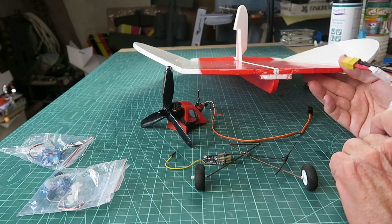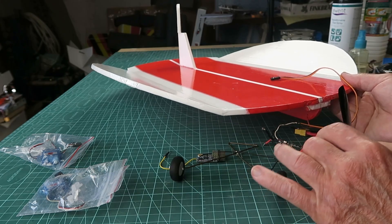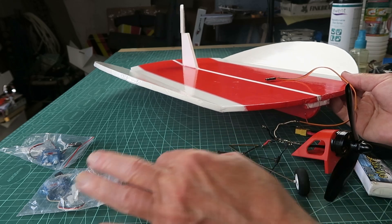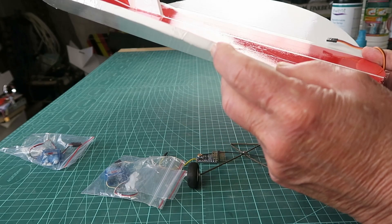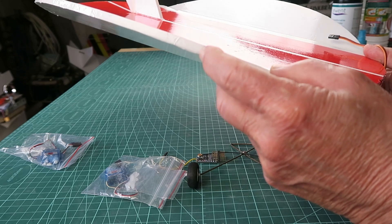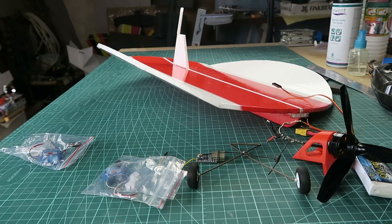So we're out of the grasp of the fun police. The motor will clearly sit on the front there. The first thing I'm going to do is put the motor and landing gear on, and then try to place the components to get the C of G more or less correct. I can still just make out the lines I've put under the tape to get my C of G, at least as a starting point. I'll go ahead and do those things now and we'll come back.